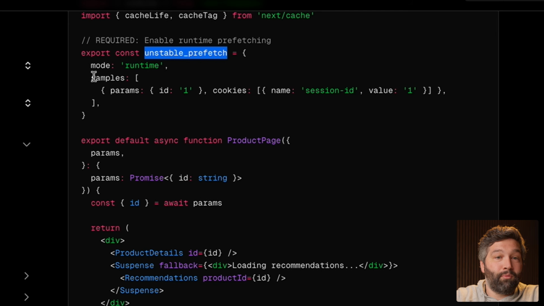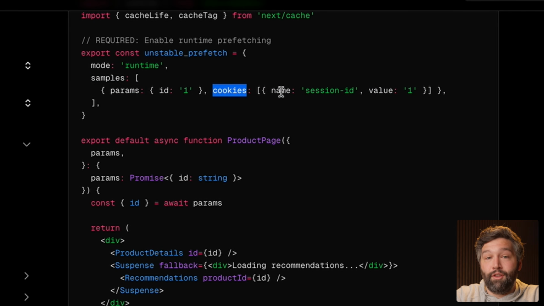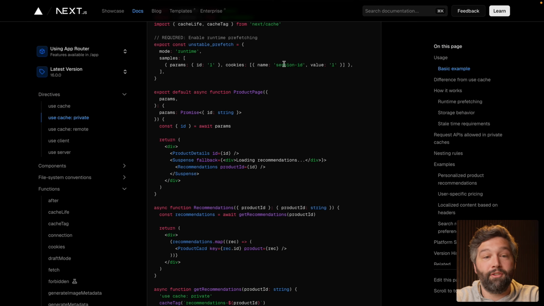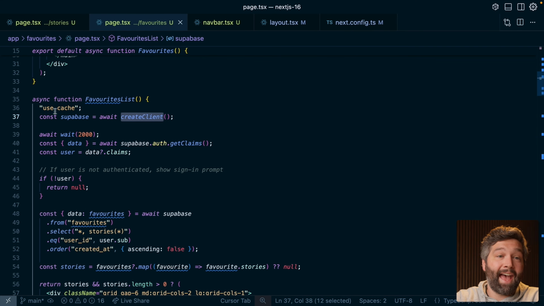You need to provide it with an array of samples, and so basically know the value of the cookies that you're trying to cache, which doesn't really make sense in our case because that's going to be different for every single user. So we can't really know it ahead of time and put it in our code. So the point is, I think in the future, Next.js is going to have a really nice API around this, but for now, we need to decide between user-generated content and caching.